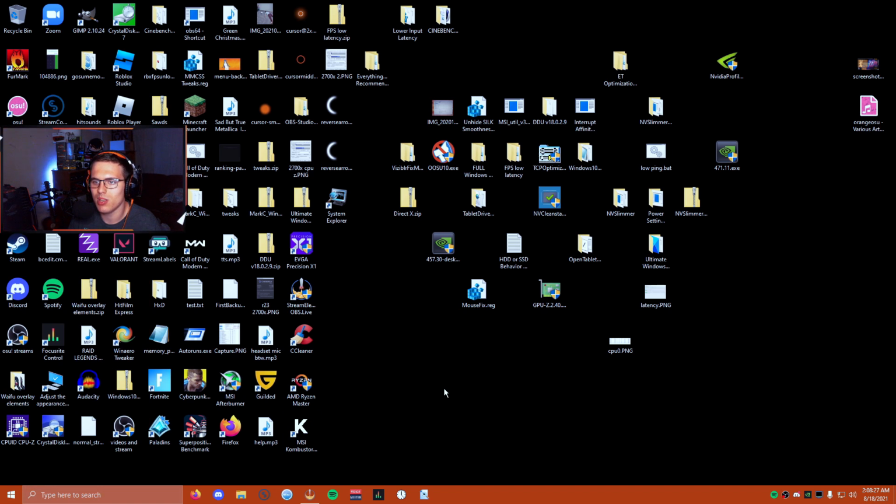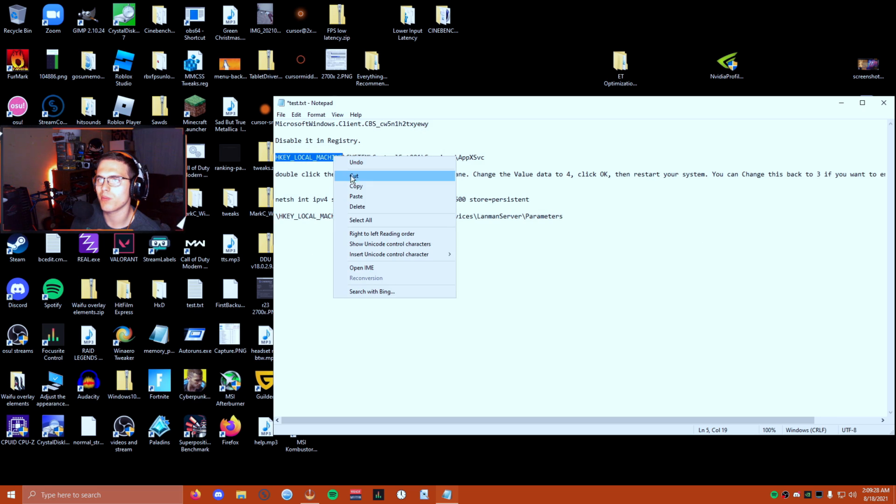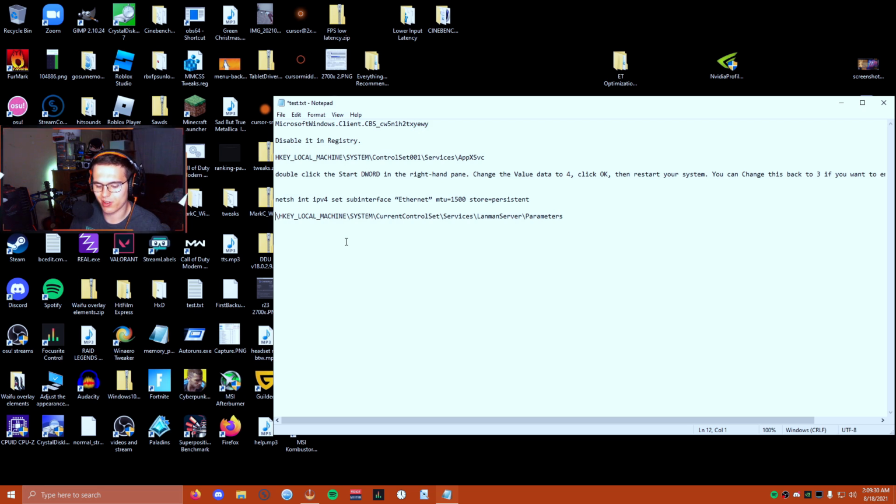So the next tweak I'm going to show you is a registry tweak. This registry tweak right here will be inside of my folder. It'll be like all the other ones. So essentially, oh, I don't know why, but it's sort of broken. So let me fix that real quick. Oh, whoops. No, it isn't broken. So you take the, we don't need that slash. This registry command right here, HKEY_LOCAL_MACHINE. This will be in the text document.